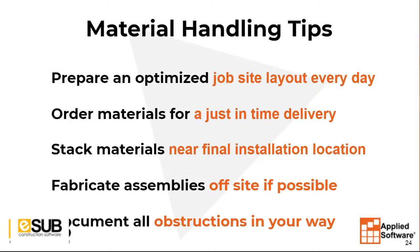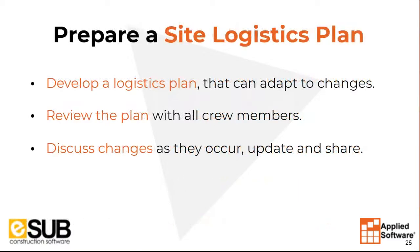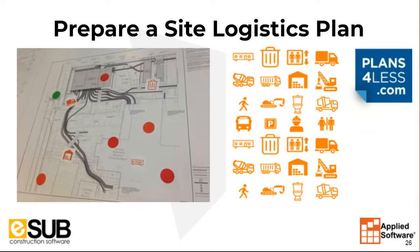I like that. Let's really think about it this way. Last time I talked about developing the site logistics plan, and this was an example from Plans for Less that actually builds these out. But I was talking about this from the construction side, from the site. Is there an opportunity to actually lay out your fab shops with a concept like this of basically where do materials come in, how are they assembled, processed, and packaged, and how do they go out? Is there literally a flow map that shows absolutely A, B, C, D? How does your team on the floor know what they're doing and how to get there?